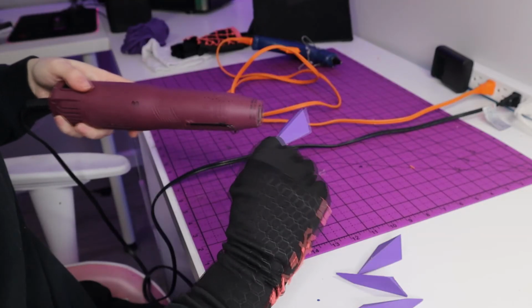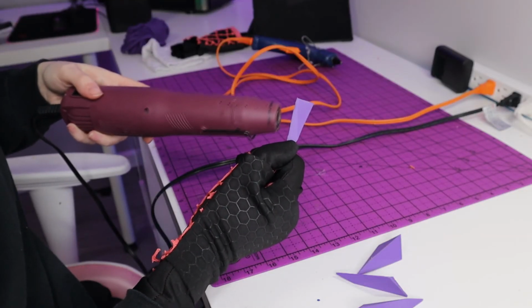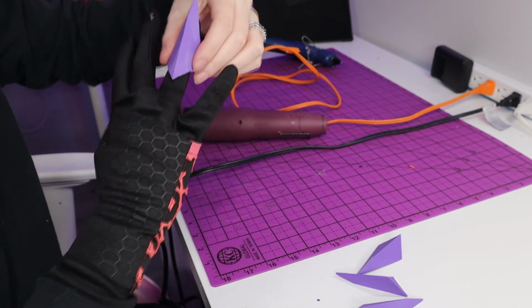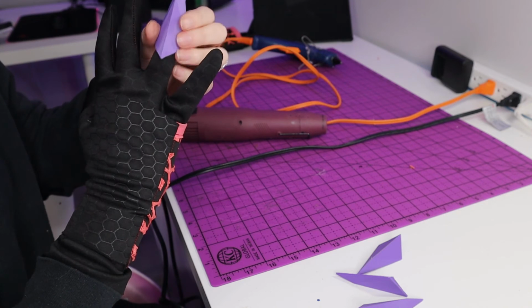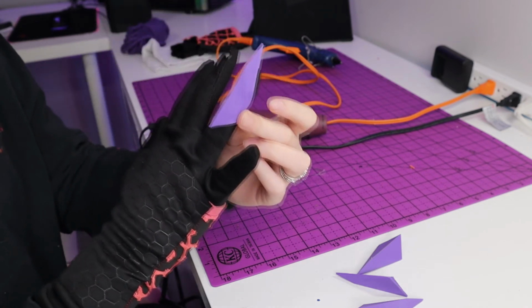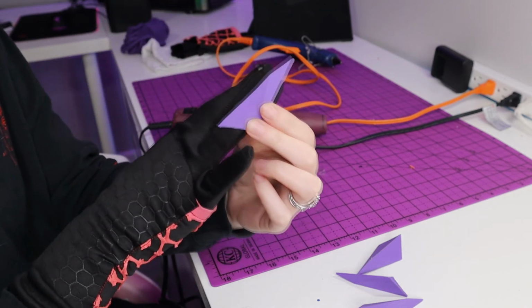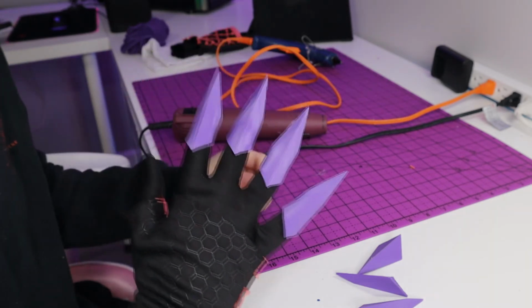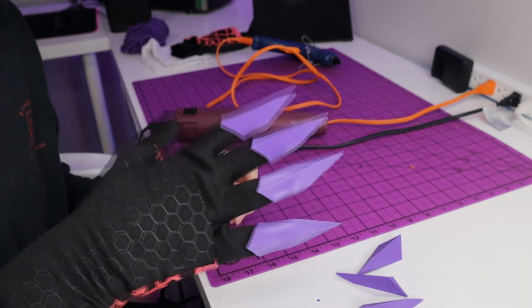I 3D modeled and printed these little finger spikes. I used Blender to model, and they're just planes. They're just angled taco things. I don't know. And then I heated them up one at a time, and then I wrapped each one around my fingers to form fit them.